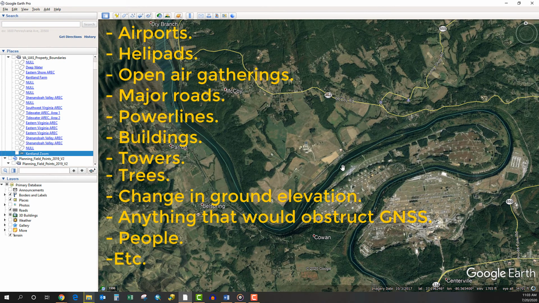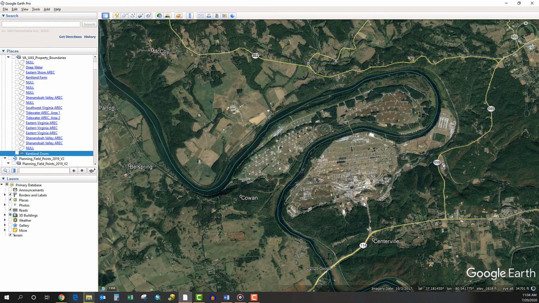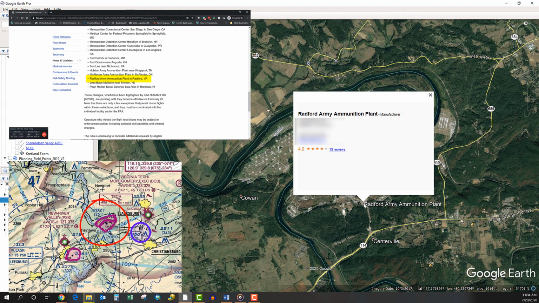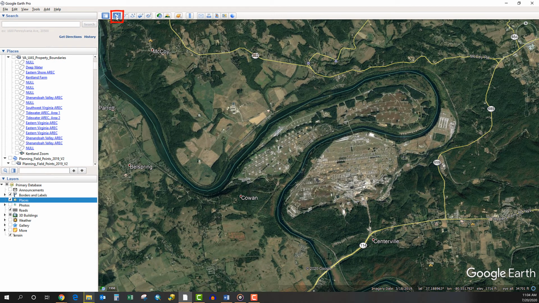In this broad view, I can see that my main work site is a rural farm, but there's a built-up area to the southeast. With just a little sleuthing, I can find out that this is the Radford Army Ammunition Plant. I'll want to avoid this for two reasons. The first is that it's a built-up area where people are likely to be working outside, and Part 107, as well as good sense, prohibits me from flying around non-participating people in such a way that I could pose a risk of injury. The second reason is that both FAA documentation and some online VFR sectional chart services mark this as a drone no-fly zone. To help me keep track of this, I'm going to drop a pin here to mark it as off-limits.